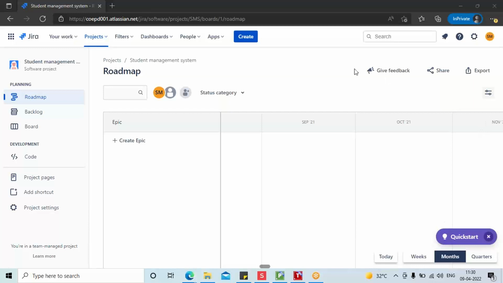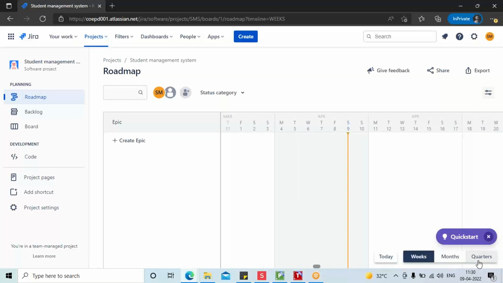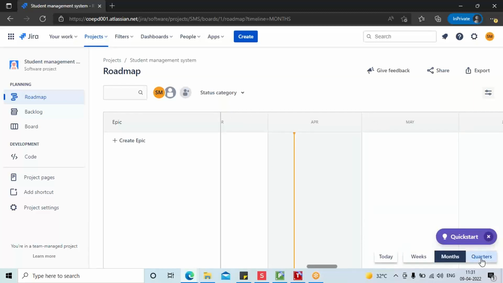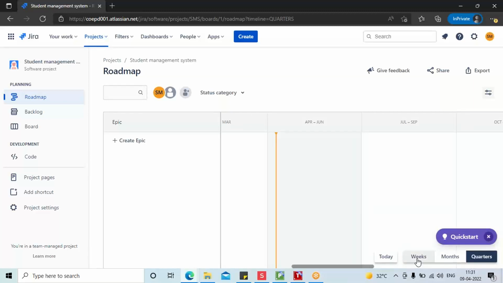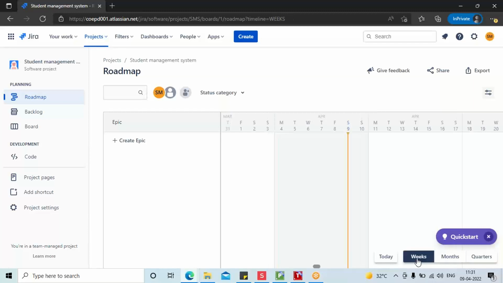At the same time, you can also see, if you want to look at what we have done today, in weeks perspective, or even in months or in quarter perspective. Depending on how you want to see it, you can view it. So it is weeks, it is months, it is in quarters. Clear? Probably seeing it in weeks will be better. Are you all clear? Now today is Saturday 9th. This is where my calendar has stopped. Clear?